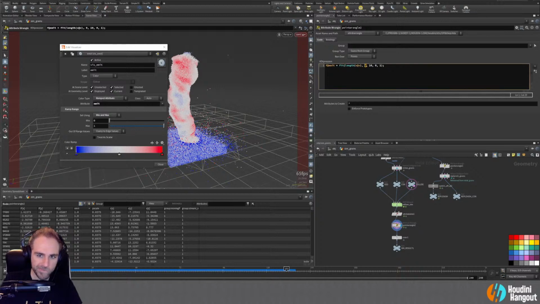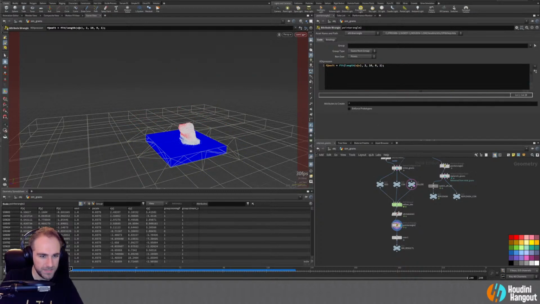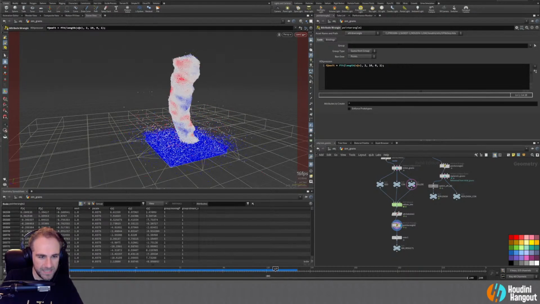So let's just change this to be 1. So anything under 1, maybe anything under 2. Yeah, there we go. Looks good. So now we'll have emissions based on the speed of things.